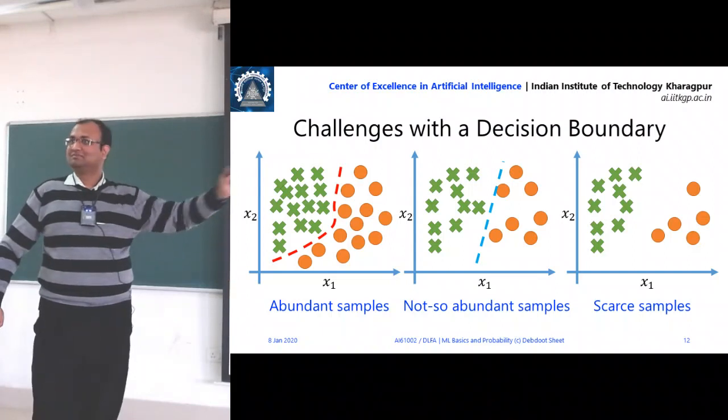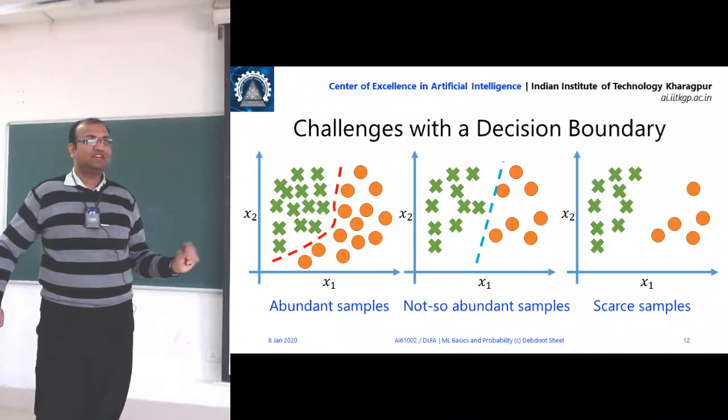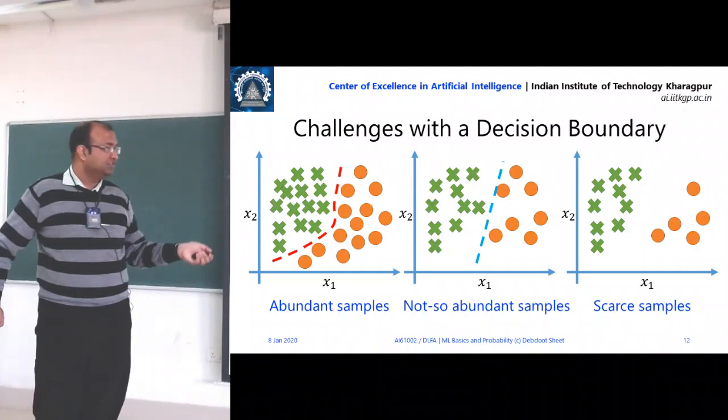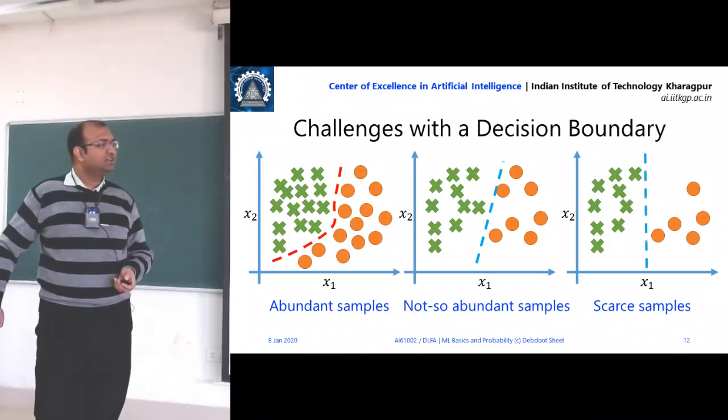Never ever. The problem is if the 100 sample case or 10 sample case is this. You have scarce samples, much fewer samples. Now you chose this straight line because it had the least error. If you put that straight line, it goes over here. But then this can also be another option which will give you minimum mean square error. This can also be another option. This can also be another option.